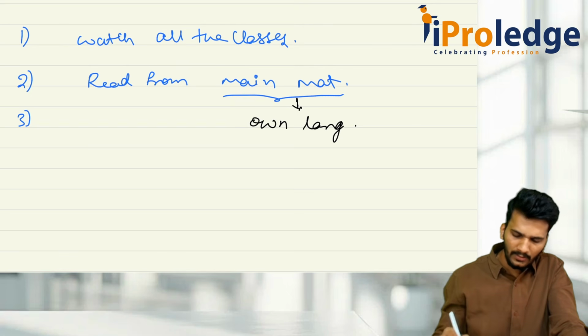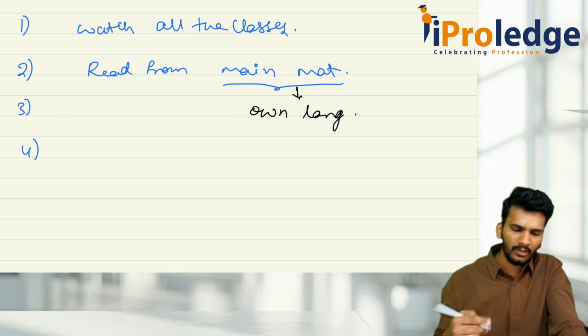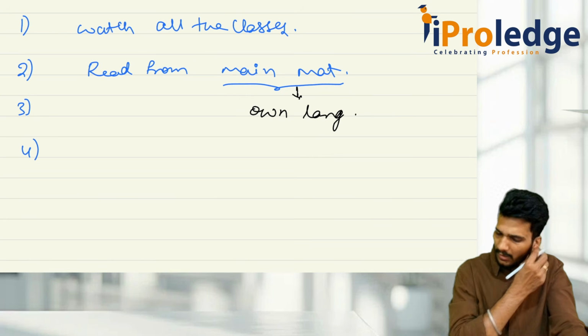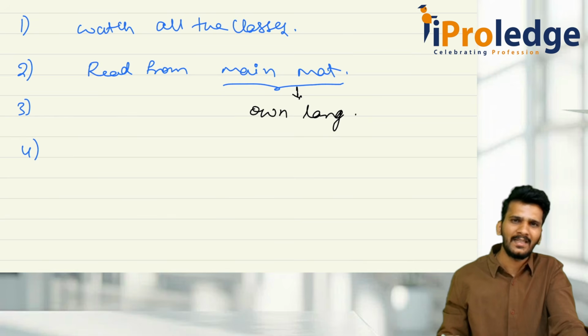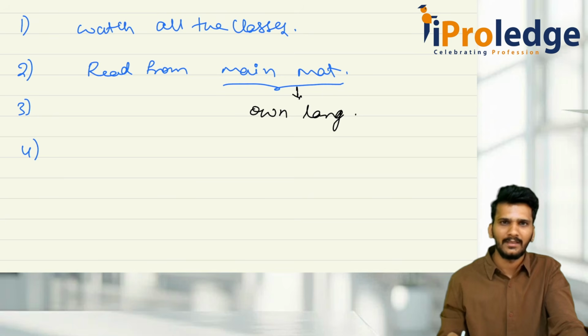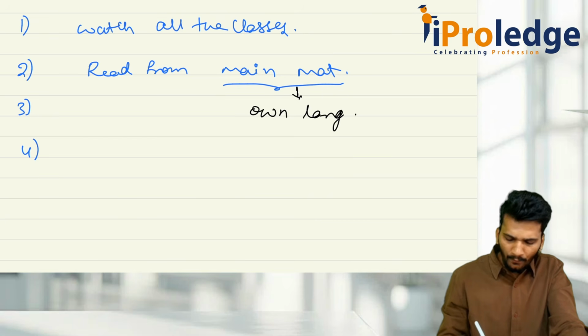So then next, once you are writing that in your own language, which is very easy for you to recall, then once you do a chapter, this is one common strategy which is followed for all theory subjects. Once you do a chapter, consider you did one chapter called audit of banks. Immediately after doing audit of banks, you try to go for solving the question bank.